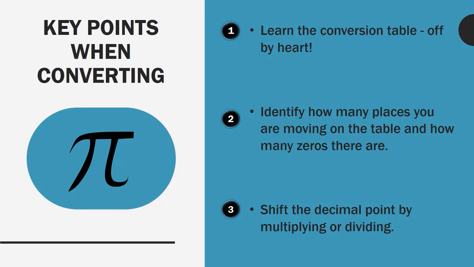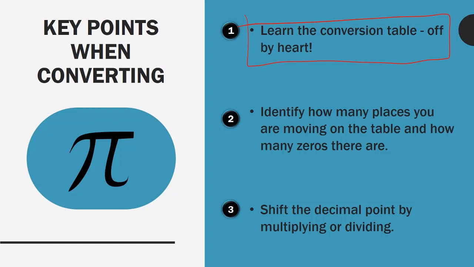Point one, this is the most important one. There's a table that you guys need to learn off by heart. There's two tables this term that you need to learn off by heart. The next one is to do with negative numbers. But these two tables are incredibly important. It's one of those things where if you go into your exam and you can write down these tables straight away, it's going to help you so much. So the table that I'm going to put up in the next slide is super important for you guys to be able to learn off by heart.